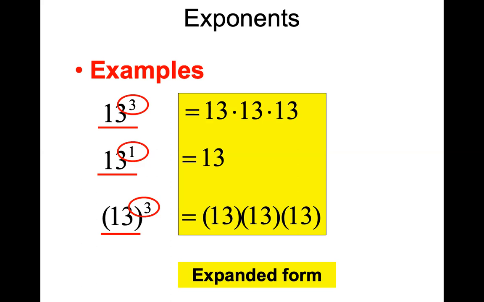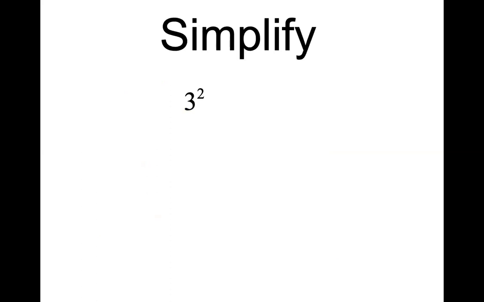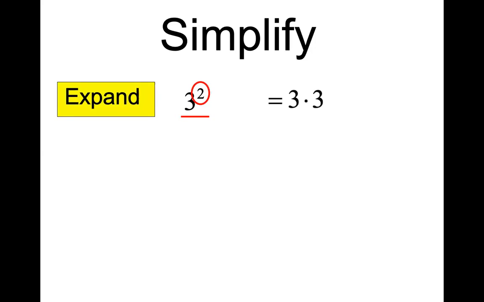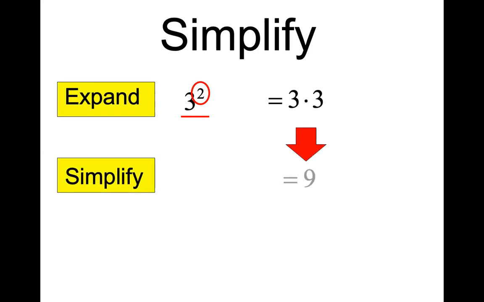Please be honest. Anybody, you've never seen this before? You saw it last year. Okay. All right, if it asks you to simplify, what is it asking you to do? The answer. They're asking for the answer. However, the steps to find the answer includes the expanded form. What I mean by that is, in order to find the answer, well, I first need to expand it. That is the base written how many times? Twice. So I write 3 twice, I expand it, all right? The base written 2 times. I do the math. I write 9. That is called simplifying.